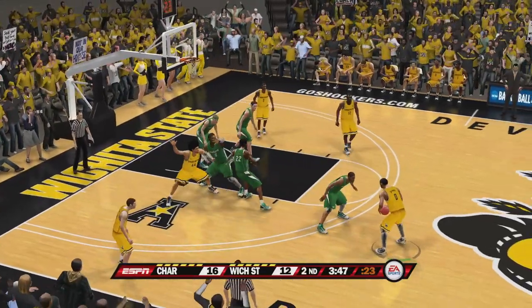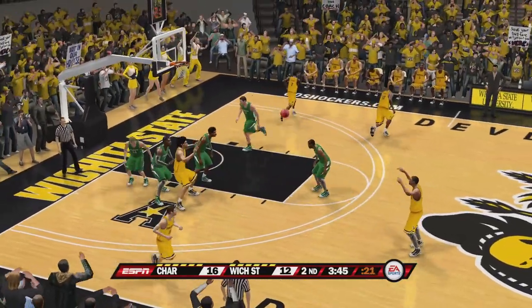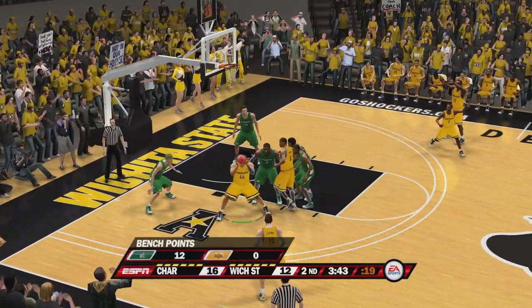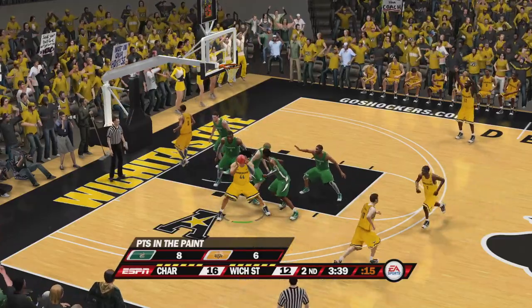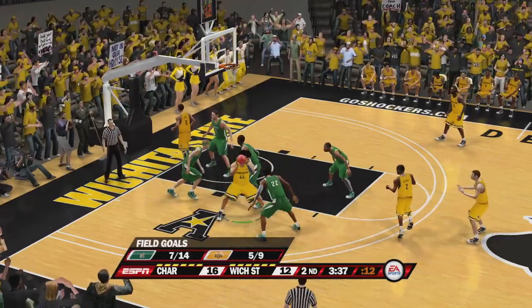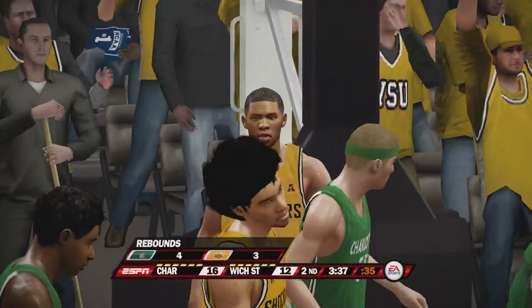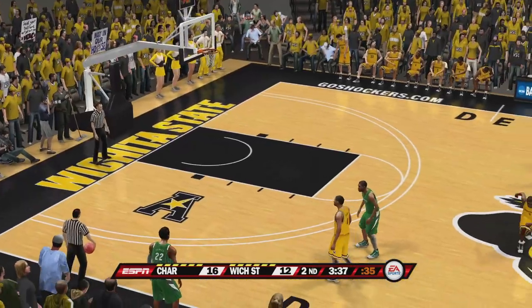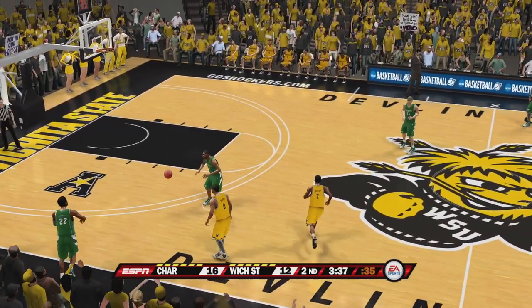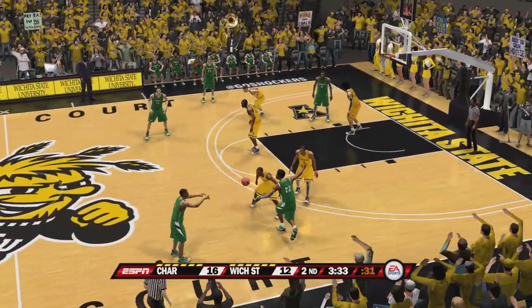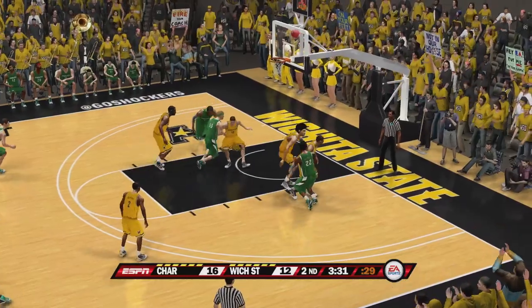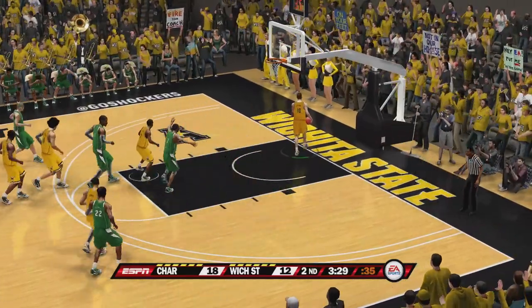And a momentary look from three-point land. There's a high screen. Good job of stepping out on the screener. He got busted for three. Oh, that's going to be a costly turnover, Dean. I'll tell you, turnovers can absolutely destroy a team. Now on the wing, shoots it. Knocks it down.